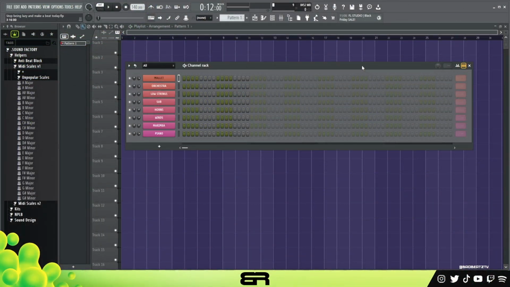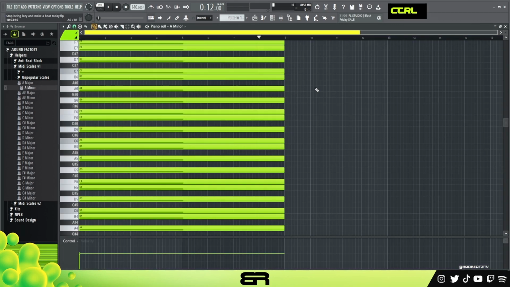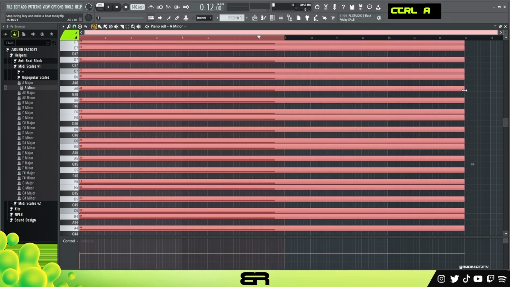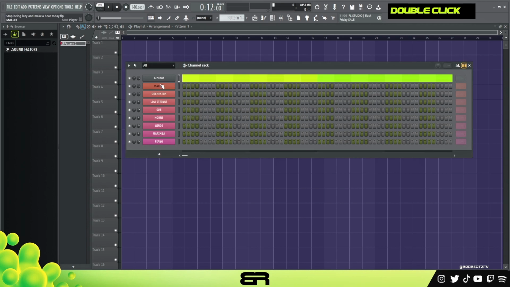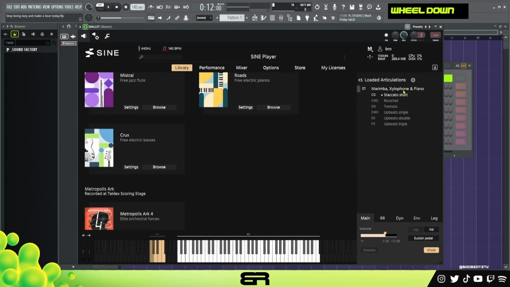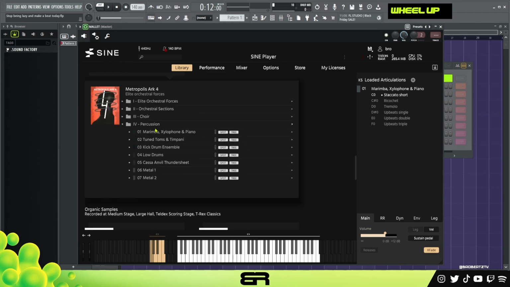All right, so we go ahead and get started. BPM 140 doesn't matter too much. What I'm gonna do is show you the trick first, and then we can make a melody with the rest of this stuff. Let's do A minor, the bare bones scale, and make sure we have enough room. We can close this. We're gonna start with this mallet. This is the preset I'm using, and it is right here, just so y'all know.